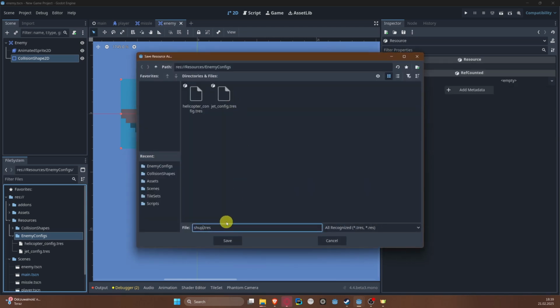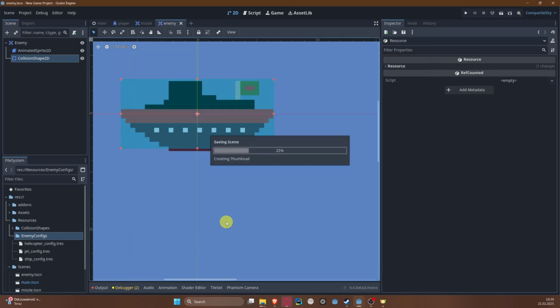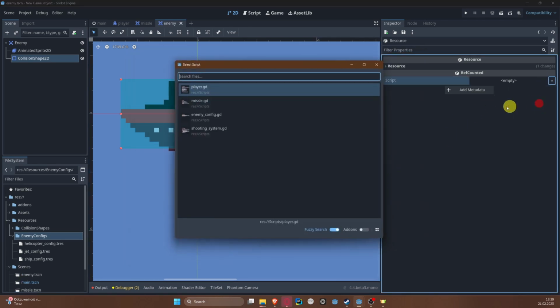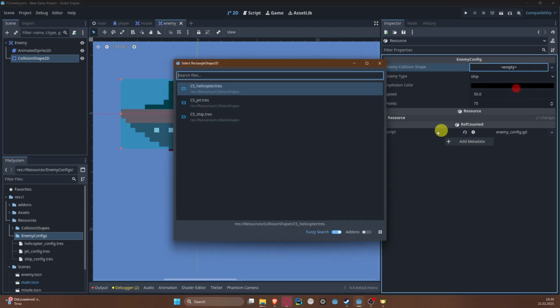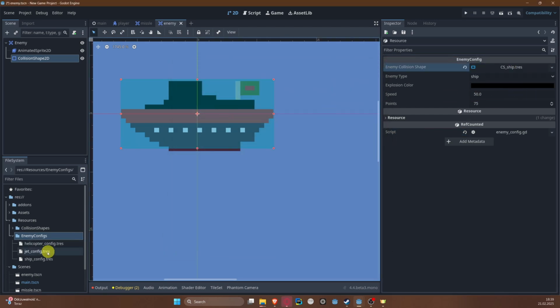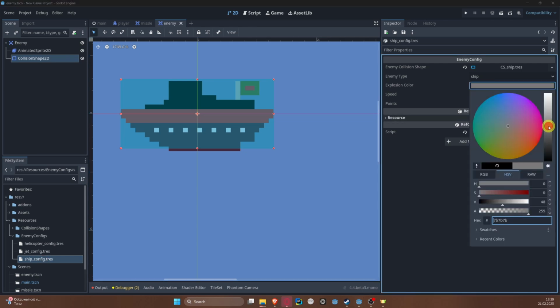This is ship configuration. So collision shape is CS ship. Let's see, this should be helicopter, of course. So helicopter, jet, ship. The explosion, I don't know, let's make it like a dark orangey color.